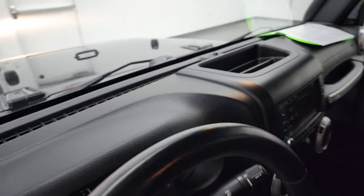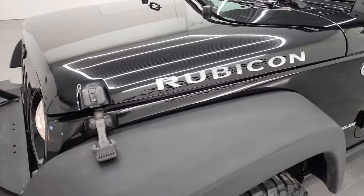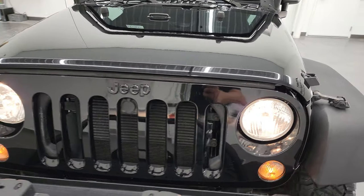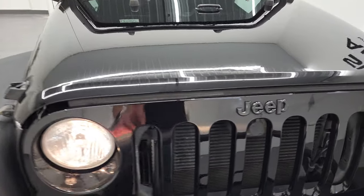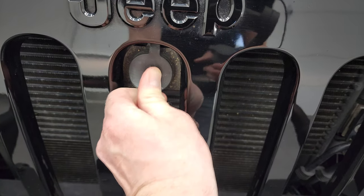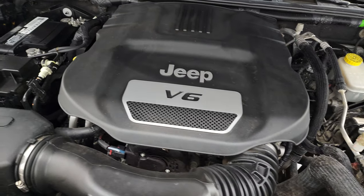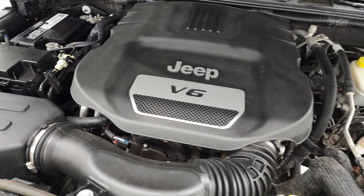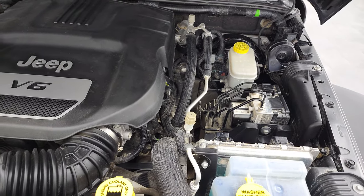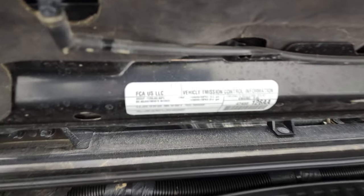We'll take a quick look under the hood. I'd like to personally thank you for checking out the video today, and hopefully from this HD video you've been able to verify the quality, condition, and options of this Wrangler inside and out. This one does have a locking hood — you can lock and unlock it with the ignition key. Under the hood we have the 3.6-liter V6 Pentastar engine. The engine bay is very clean and runs very smooth. This Jeep has been fully safety inspected by our service shop, has a fresh oil and filter change, and all the fluids have been checked and topped off. This Jeep is 100% ready to go.